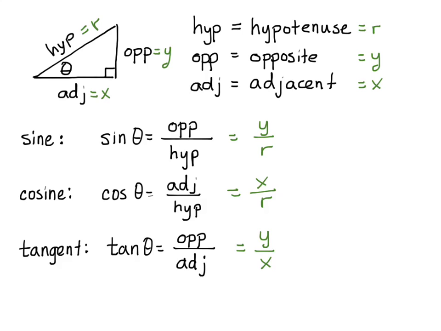Just an alternate labeling of the triangle. So whenever you think of sine, think of that opposite. It's in that y direction, the value that we're interested in, divided by the radius or the hypotenuse. So if we just rearrange these, we can take r sine theta equals y, and r cosine theta equals x.